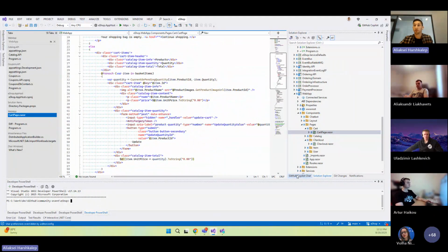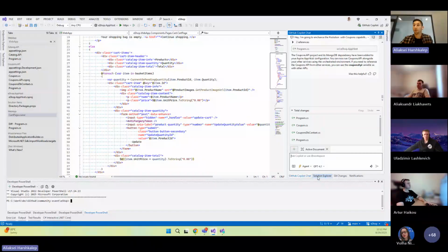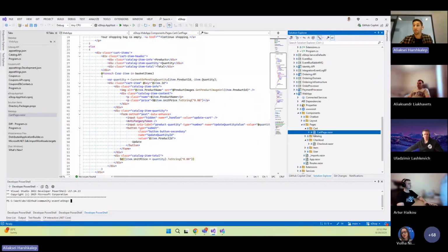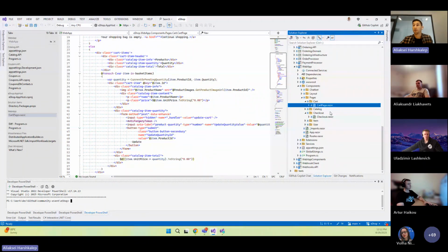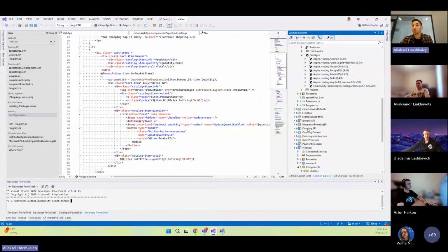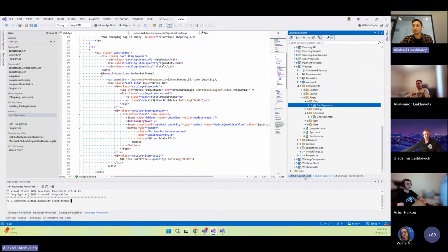And also let's ask Copilot to make sure that we have appropriate fields stored in the backend API, because I guess that under the cart page there is a cart API or something. Yeah, it's the basket API, so we need to store the coupons there as well. And checkout probably sends the request to the ordering API. So let's start from checkout.